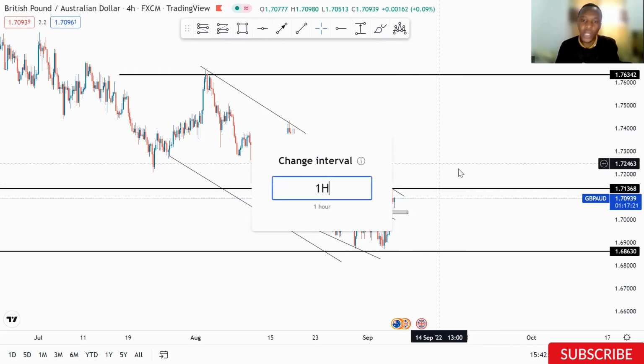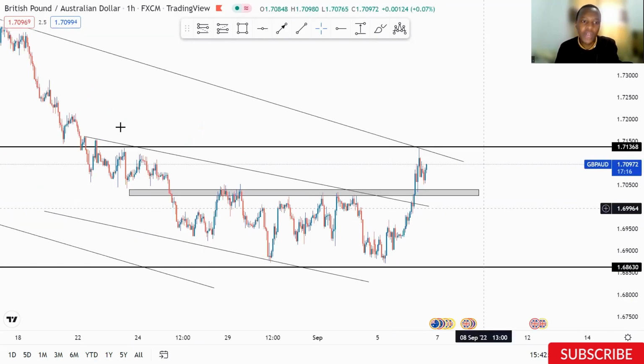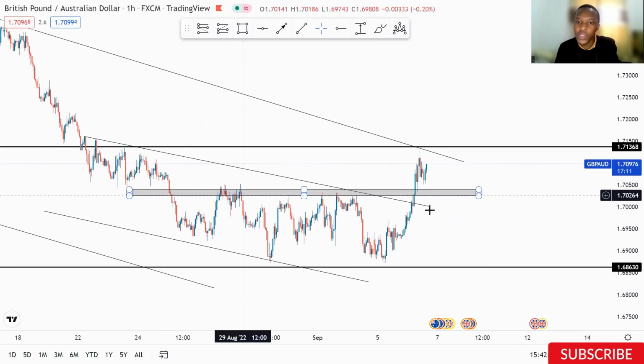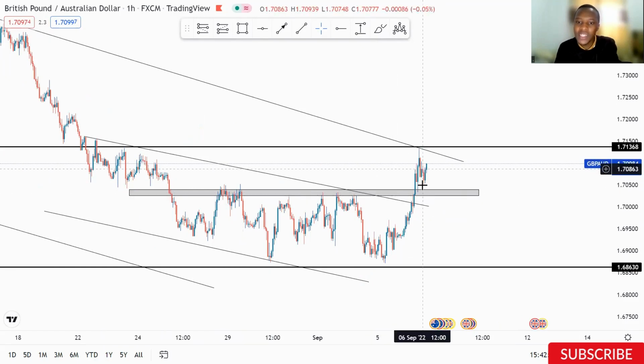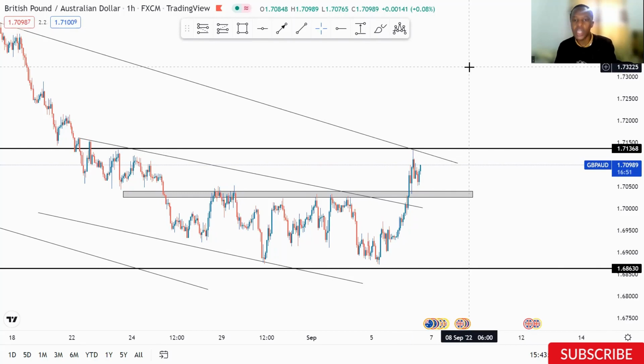Let's check what's going on the 1 hour time frame. On the 1 hour time frame, it's nice, it's clear, we have this reversal pattern yet again, and we have a clear and obvious resistance level, which is a breakout. This is a retest. In as much as this is a retest, we could buy, yes, but it's not a free one, such that we need to be cautious of what could possibly happen at this resistance level. Hence, I'm saying that it would make a lot of sense for you to wait until it breaks this level, give it the retest, and then start buying GBPAUD. It's then that it would make sense to me. It doesn't mean it must be like that to you also, right?